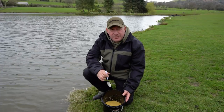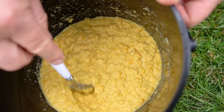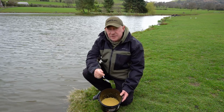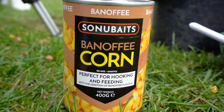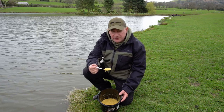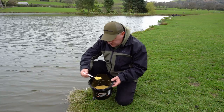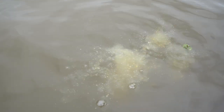My final tip with sweet corn is to blend it. You still get all your sweetness, all the attraction, all the flavour and lots of colour, but when you blend it you're not having those individual food items. Sweet corn isn't a bait that fills the fish up particularly quickly and has a lot of liquid content. These tins of Sonu corn blend brilliantly because the juice in them helps make it into an almost emulsification. The main type of fishing I'll use this for at this time of year is zig fishing — I want to introduce a lot of cloud into the water, a lot of colour. You can see by dropping a bit of this in that it clouds the minute it hits the water, giving off a lot of colour, a lot of flavour, and a lot of attraction.